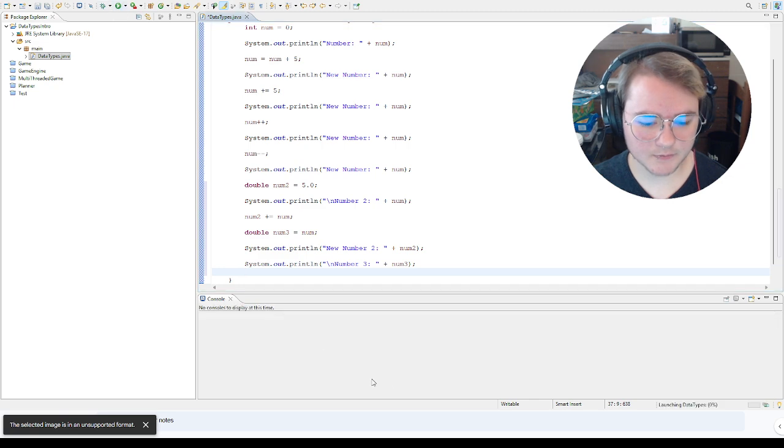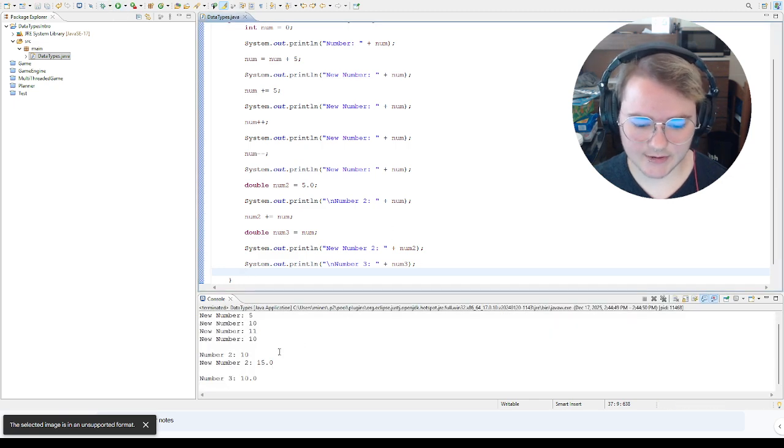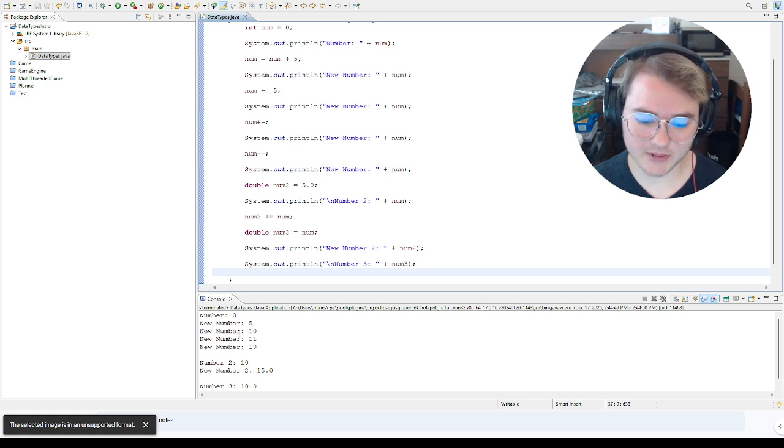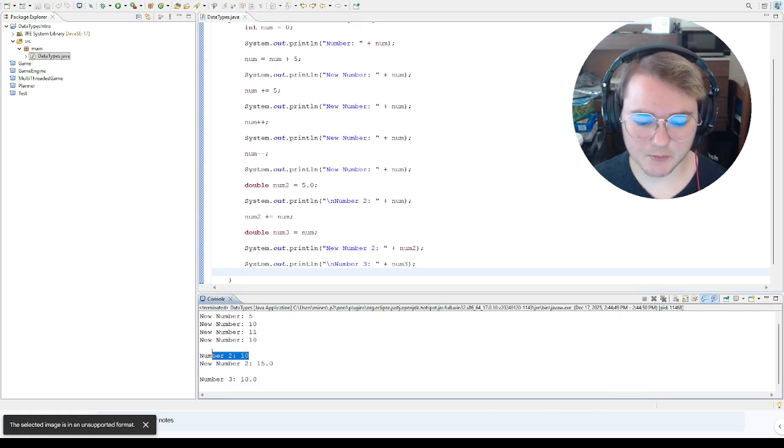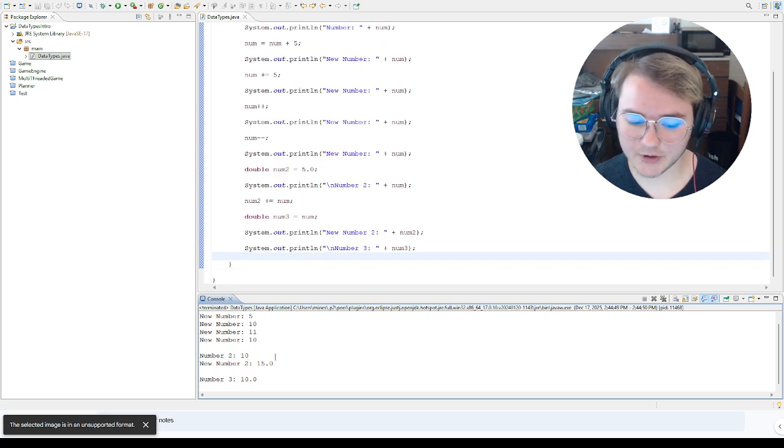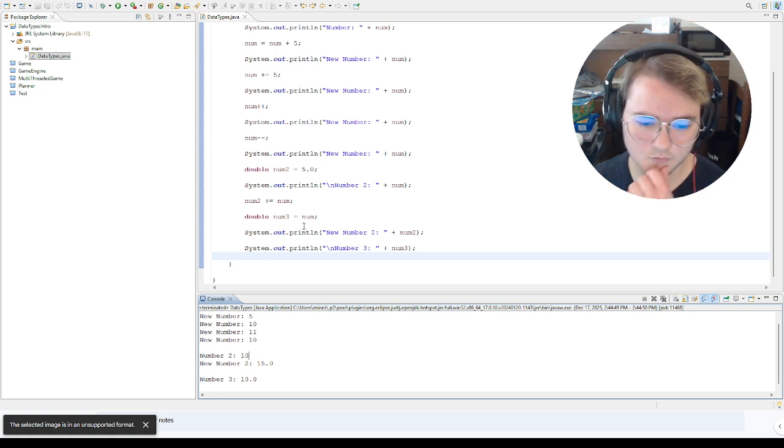Now if we run, we get our same variables as before with our num, and then we get that number 2 equals 10, and then we add num to it, which puts it to 15, because we initially set it to 5.